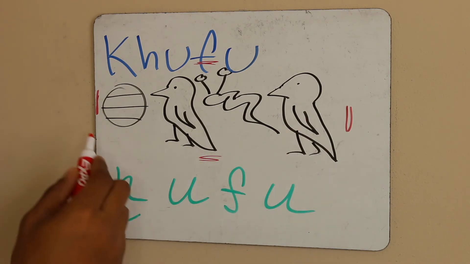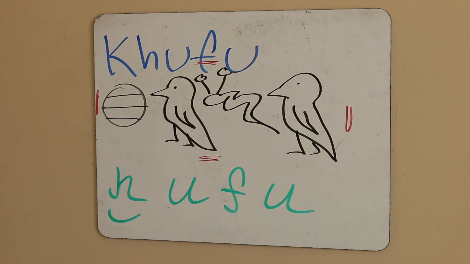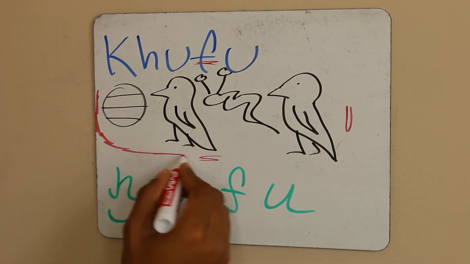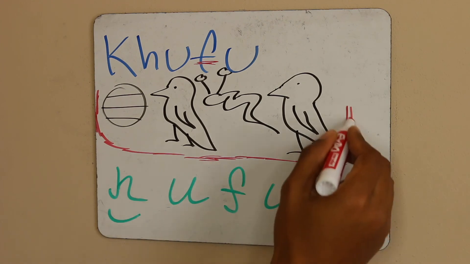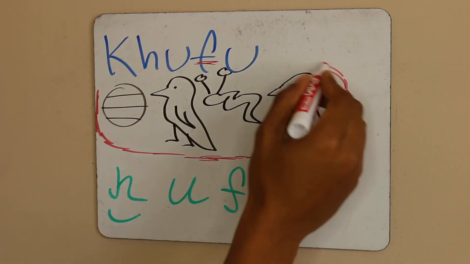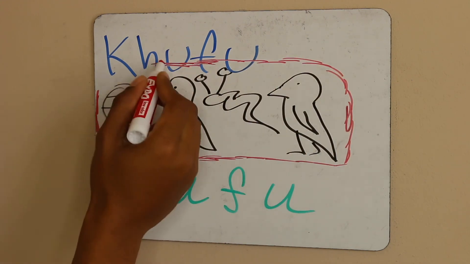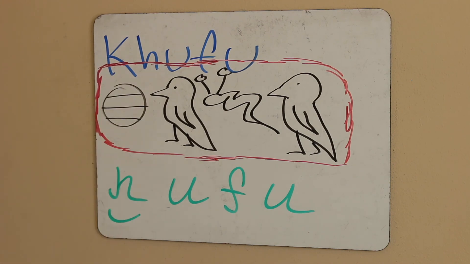But what I'm doing now is putting a cartouche around the name to solidify it as royalty. So, once again, King Khufu, one of my favorite Naisuts of the old dynasty or any dynasty. He put together the great pyramids of Giza and also had great literature contributed to his name. Makaru.